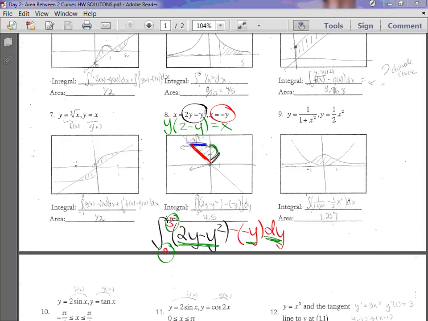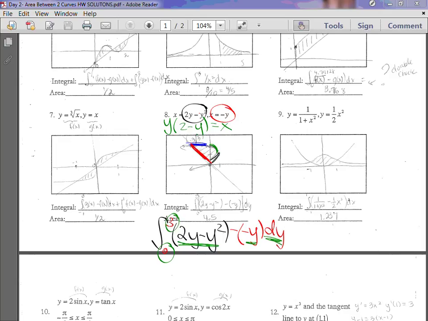Did you say that we could just plug it into the calculator, replacing x? Yeah, so when you're doing it on the calculator, because your calculator won't let you substitute in y, you're just going to do everything in terms of x, dx, and it's going to give you the same answer. Your calculator designates x as the variable, we could have put in t's or j's, so in your calculator you just write 2x minus x squared minus negative x, dx.